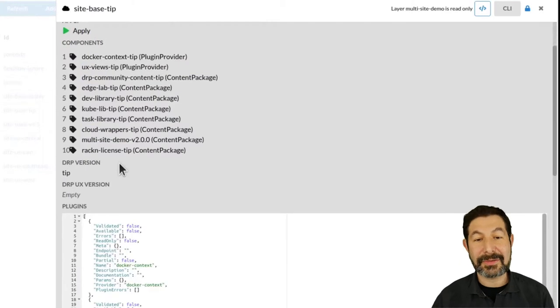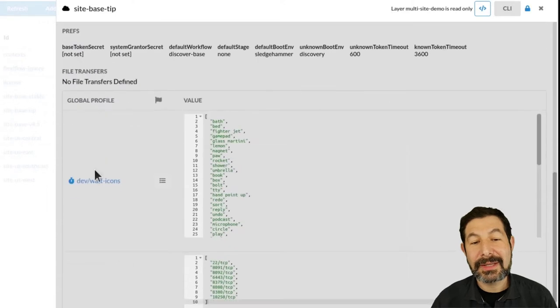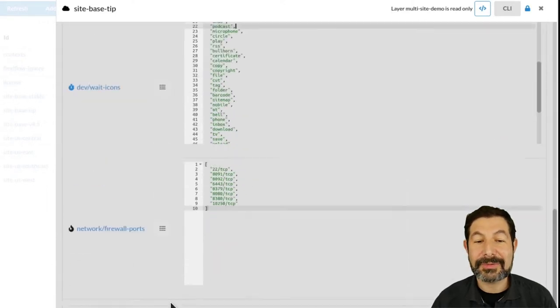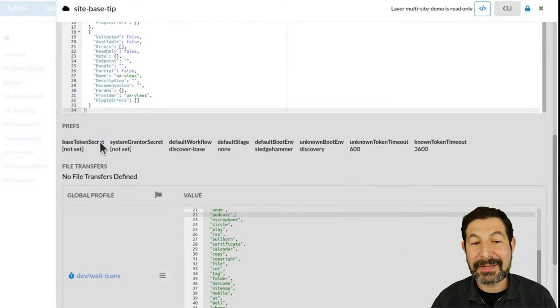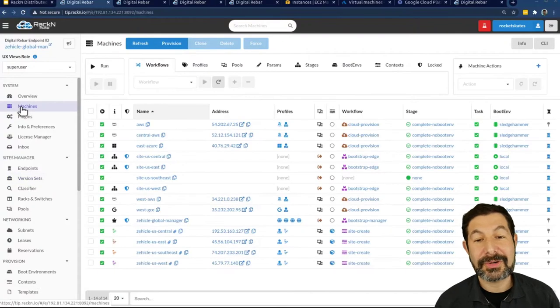That includes plugins, so the binary components also, configuration information that I need for that, profile information, firewall ports that I want to open, the exact configuration of the system and what its preferences are, really everything that's necessary to create that site identity. So we can bring up sites with minimal infrastructure and even outdated Digital Rebar, and this process will upgrade the entire system, including Digital Rebar binaries itself. So we can push everything through this process and distribute a real infrastructure as code system.